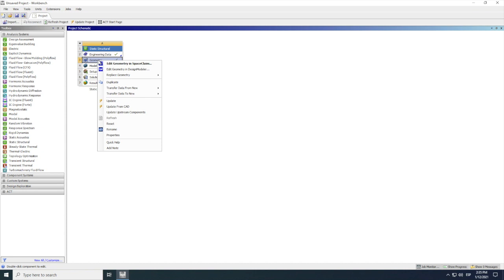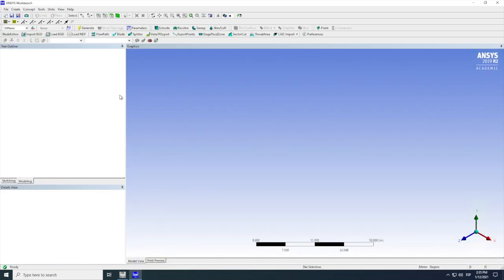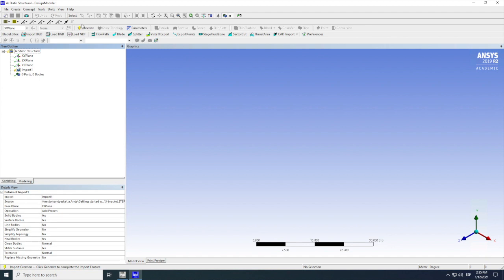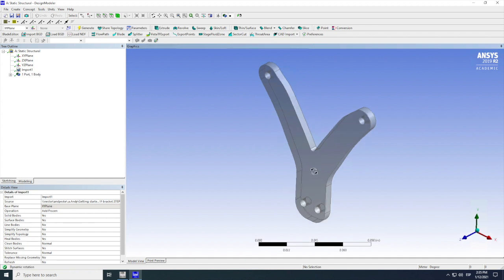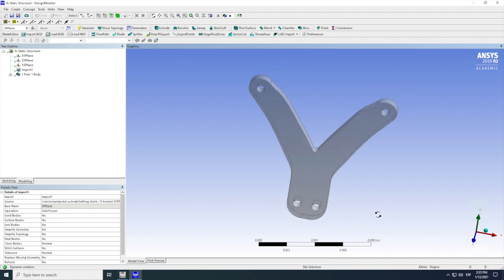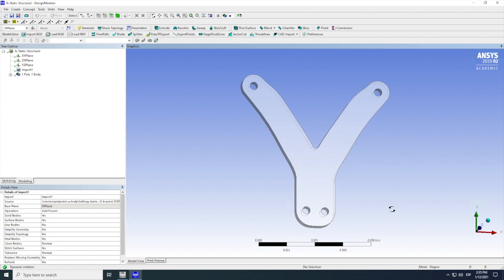In fact, let me just check the geometry. I usually use Design Modeler instead of SpaceClaim, I believe. Let me see, one moment. It is rather messy. Just to check that everything is alright. Yes, it is the Design Modeler, the one that we always use. So I'm gonna click in here where it says generate. Oh, there we go. This is our piece. It looks exactly like the one we got, and it's much easier to design it in SolidWorks, believe me, than to design it here in Ansys. But much easier. The scale seems reasonable.